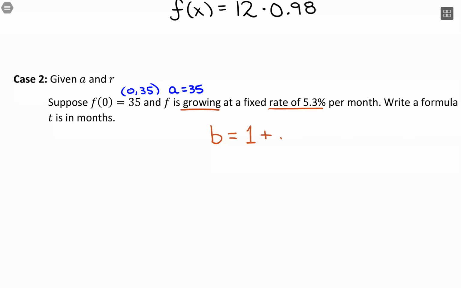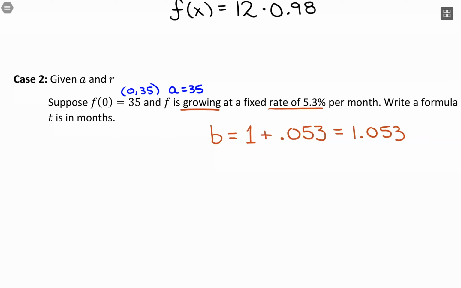So to calculate b, what we're going to take is 1, since it's exponential growth, we'll be adding, and then 5.3% is the same as 0.053. So remember to be careful moving that decimal around. It's moving the decimal to the left 2 spots, so that's where we get the 0.053. Now, don't round here. In fact, that's something I'm going to emphasize a lot: don't round until the very end, especially with exponential functions. If we round too early, it'll completely throw off the equation and we'll have a lot of error occurring. So I'm going to keep that as 0.053, and adding those together will be 1.053.